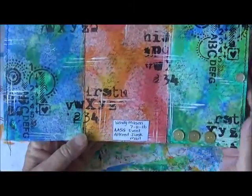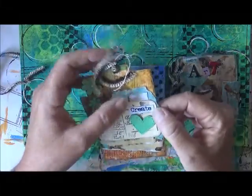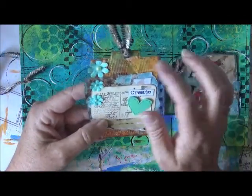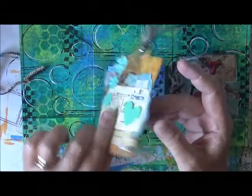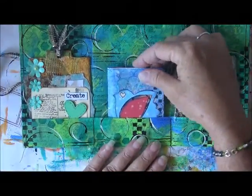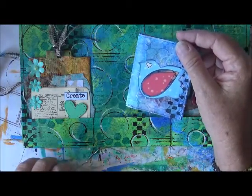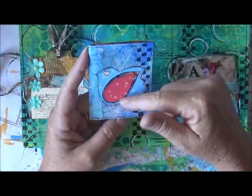I'll show you the back first — that's all of the back pages. This is the front, and in the first little pocket I have my altered card. They're a bit too long with the puzzle piece up the top for that little tab — that's the back of it. The card was actually made from a piece of the pamphlet as well. And the little booklet — oh, there's that bit of wire I've been looking for, right down here! In the center pocket I've got one of my little birds I made on it.